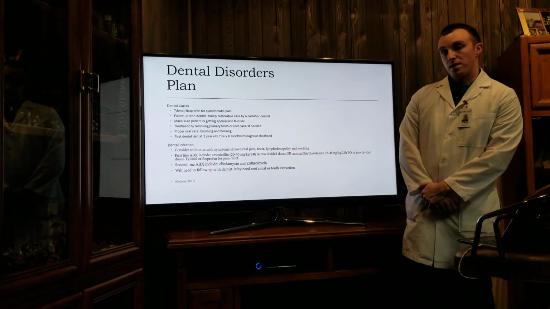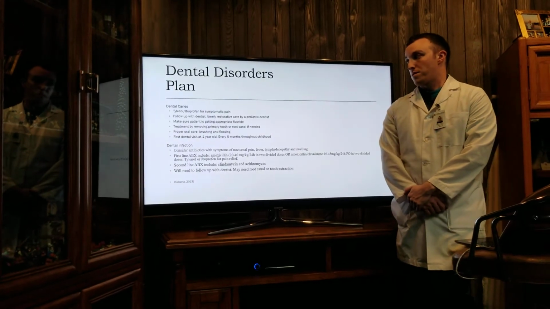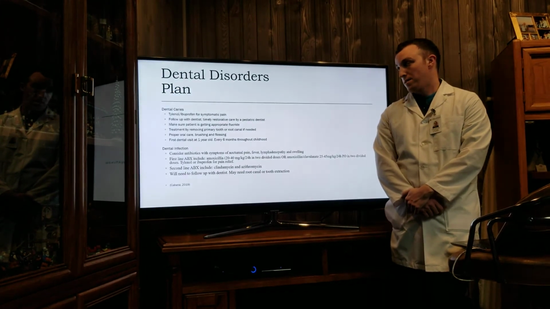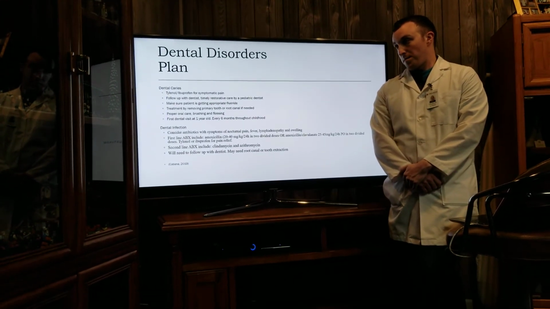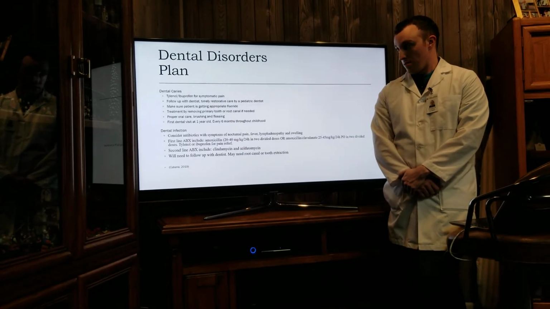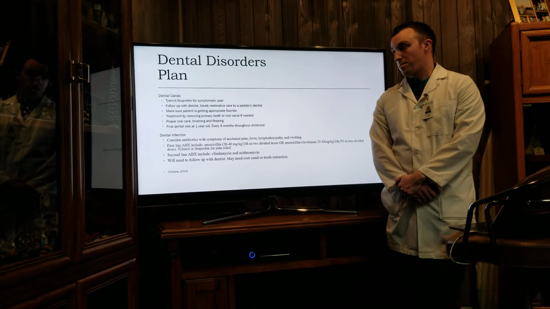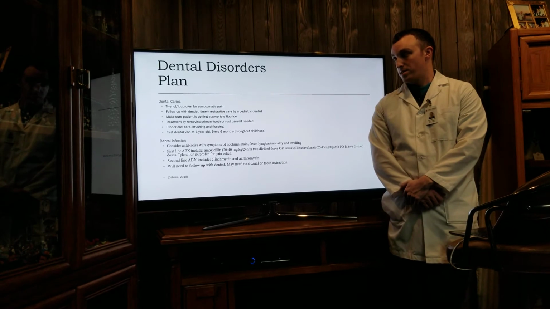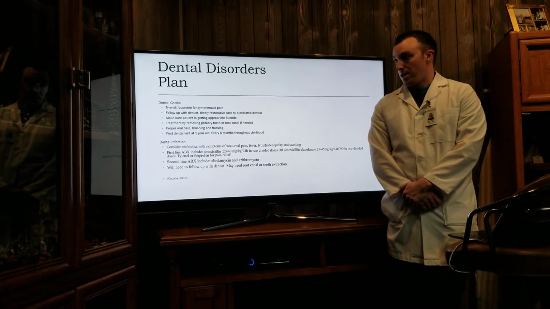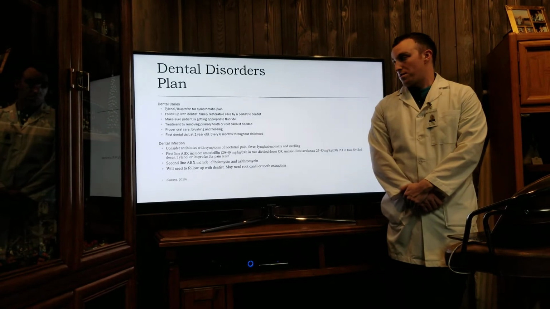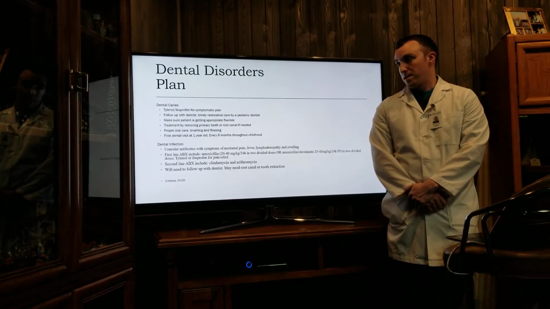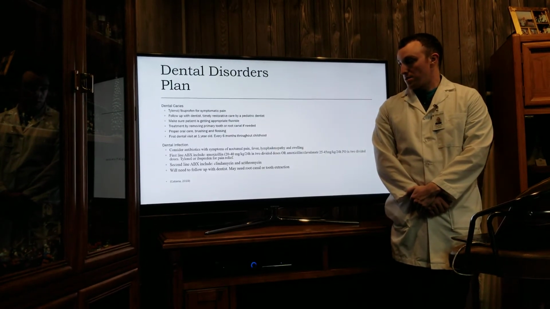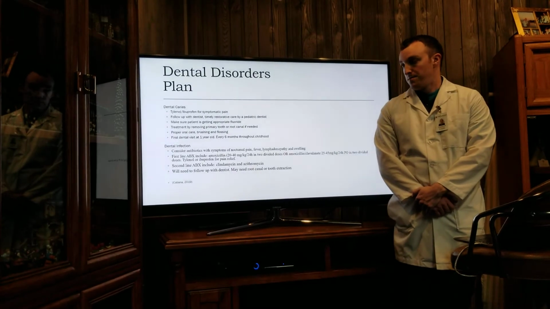For the plan, so for dental caries, Tylenol or ibuprofen for symptomatic pain, follow up with a dentist. Timely restorative care by a pediatric dentist can help to reverse the dental caries. Make sure the patient is getting appropriate fluoride from the drinking water or supplements or with toothpaste. Fluoride is definitely important. Treatment by removing a primary tooth or a root canal if needed. Proper oral care, brushing and flossing as recommended twice a day. First dental visit at 1 year old, and then every 6 months throughout childhood.